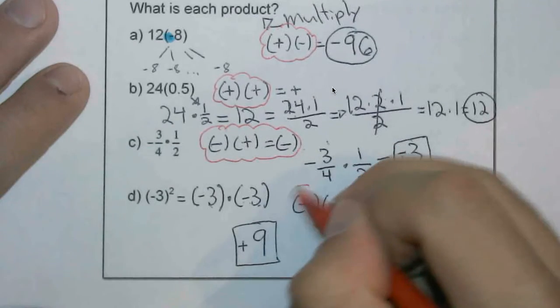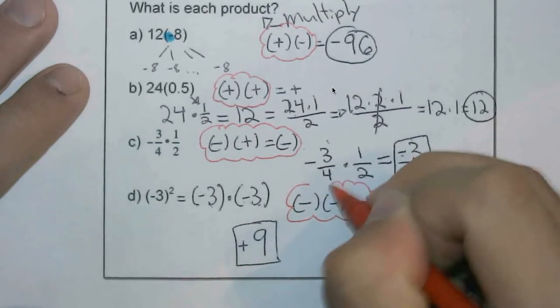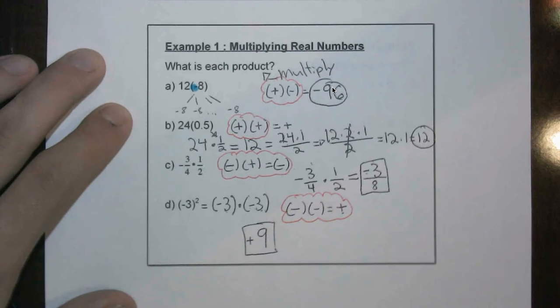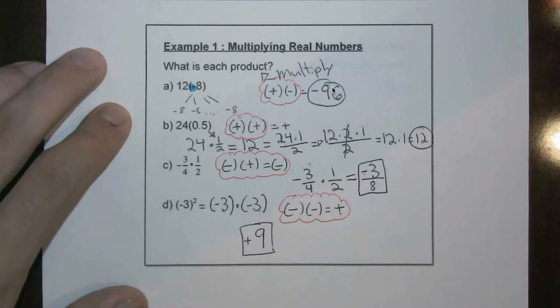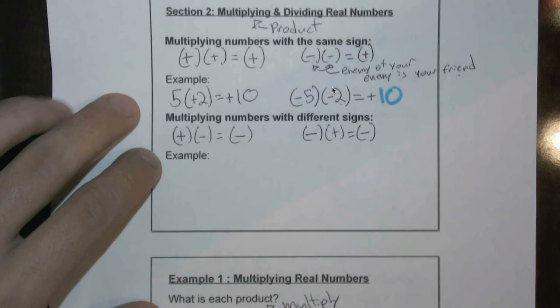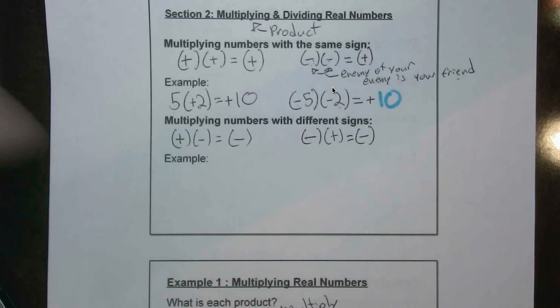And then again, I'll make note of my thought process because I think that's really important with this whole section, is just thinking out what's my product going to look like? Does it match up logistically with what I think the numbers are going to work with? And again, you can always go back to this table if you get stuck as far as what the product should be. This section definitely does build, so I think these are really, really important to hold on to as you move forward with this course.